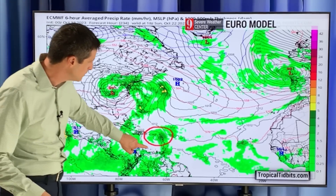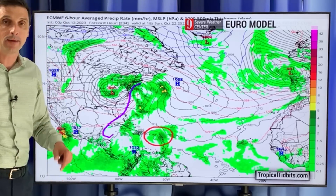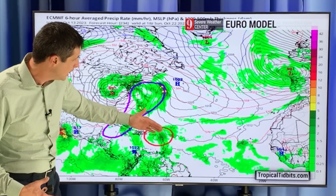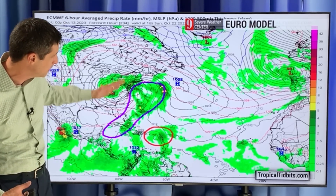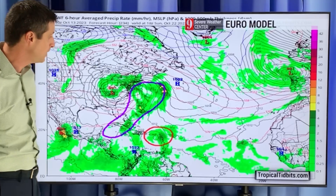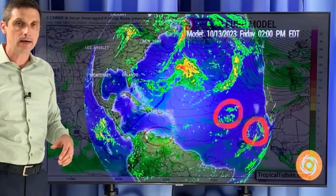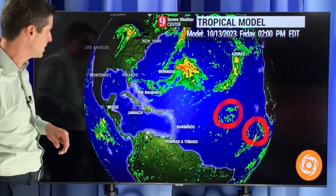There is the potential of a tropical system in the eastern Caribbean by late next week or next weekend. Then there's another front, and the timing of that will be key — will it drag this system? Will this be slow, just working its way into the Caribbean? Or if this front is quicker, it could reach down, grab it, and spin it back to the north. So I'm watching the fronts. Initially, that area of high pressure will keep this moving to the west. But the strength is also very tricky this time of year.